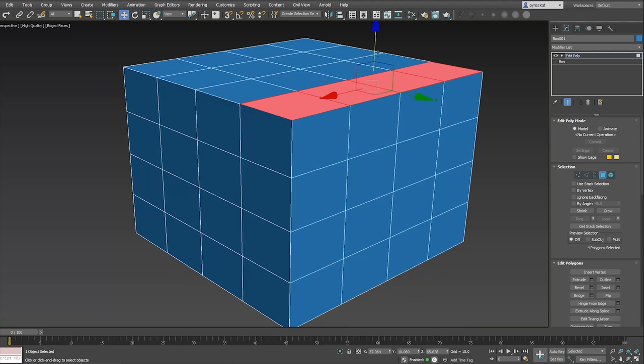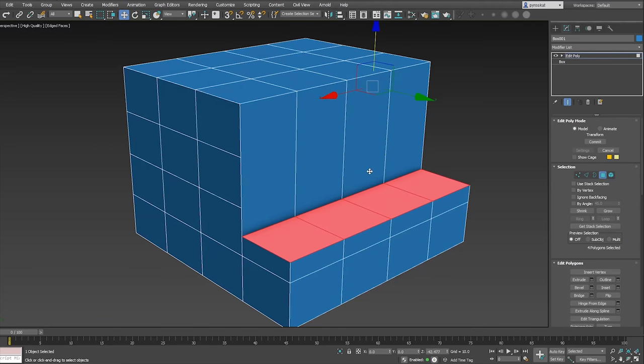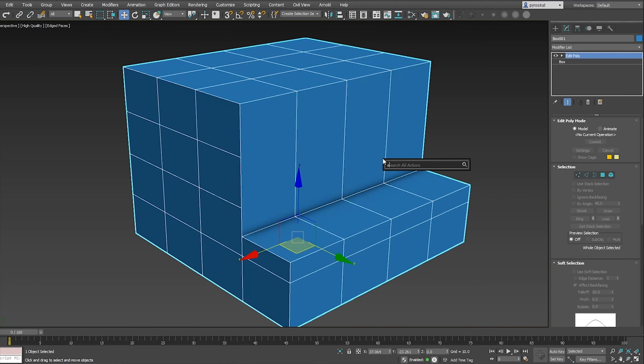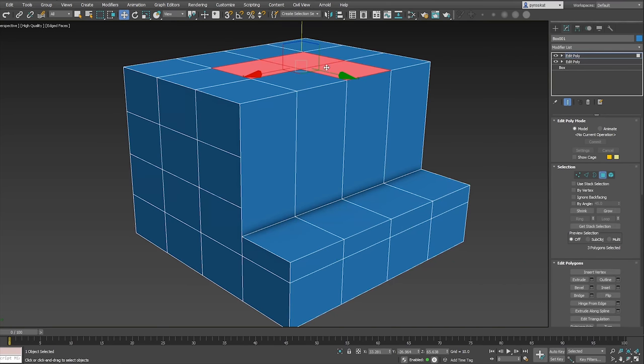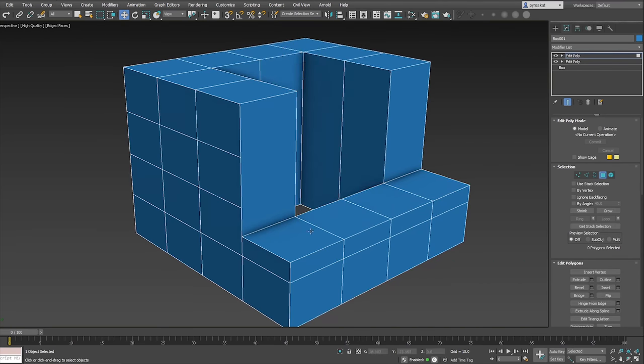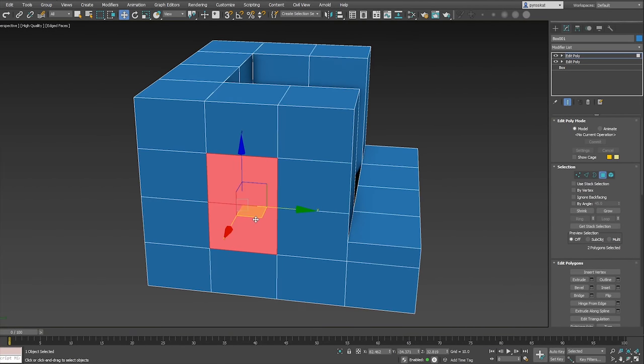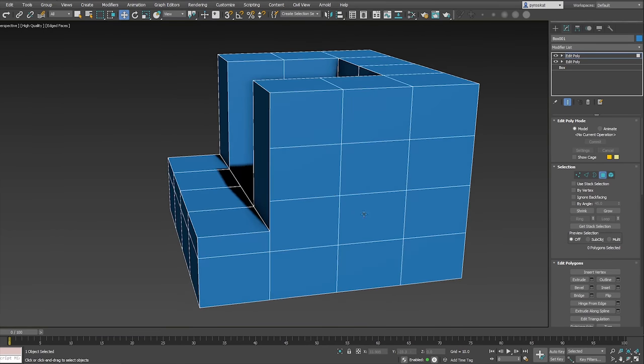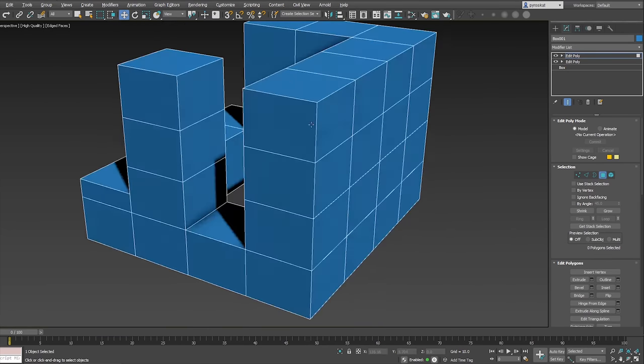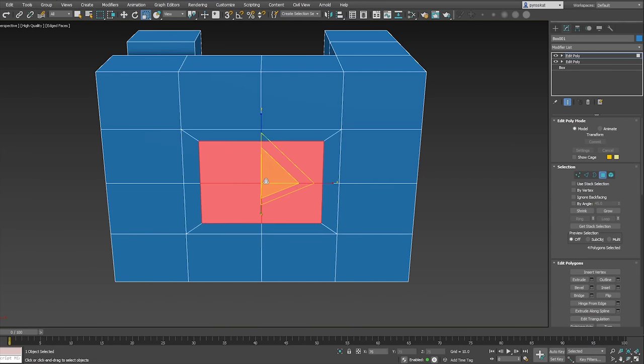On modeling, we saw shift plus drag introduced in update 1, then in update 2 we got a smart extrude that is activated with shift plus drag and will automatically stitch faces, being able to work in different ways in 3ds Max. And now, in Max 2022, this feature has been greatly enhanced, bringing all these options into the edit poly modifier, making it way more robust and way more flexible.